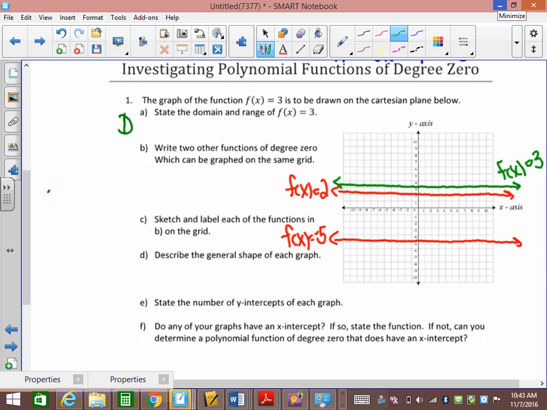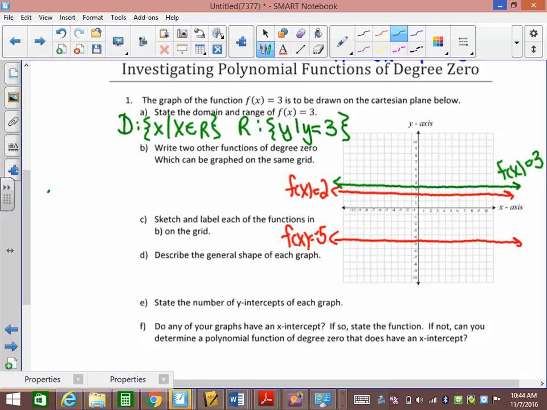So the domain of this one is going to be x is an element of the reals. So x such that x is an element of the reals is my domain. What's my range of f of x equals 3, of this graph when y equals 3? Range is the y values. What's the only value on the equation y equals 3? 3. Y equals 3. That's the only one. So on these constant functions, the range is actually whatever your equation is, right? So the range for this f of x function of 3 is going to be y such that y equals 3. That's it.